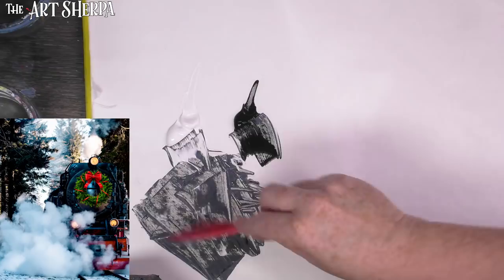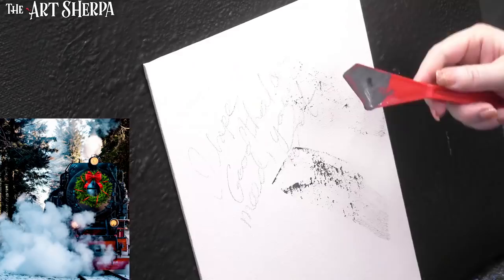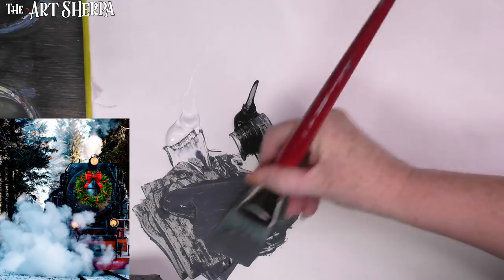We just mix up a nice amount. You can see I'm just scraping and mixing, and all this is doing is giving me a nice, thoroughly mixed bunch of paint. Scrape off any extra that I have there, wipe off the knife, and just grab a big brush to paint it all in. I'm going to use my baby. This is my number 30 Art Sherpa Bright. I'm going to dip my brush in water here and load up and just paint the whole canvas gray.